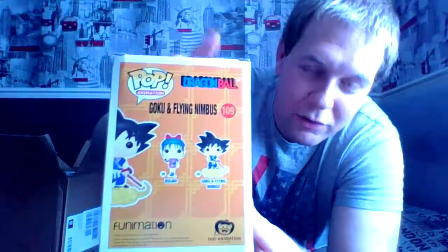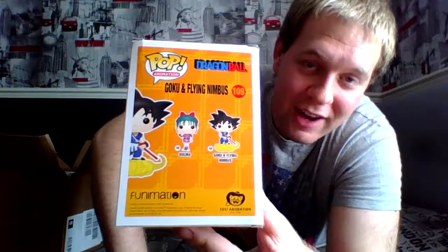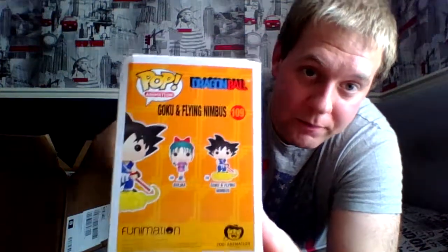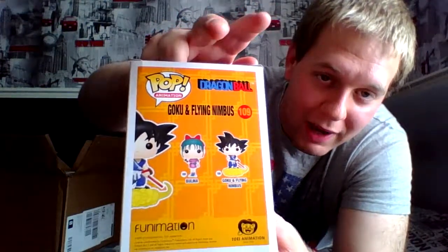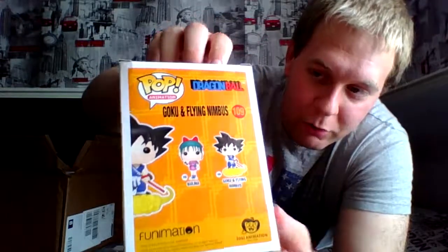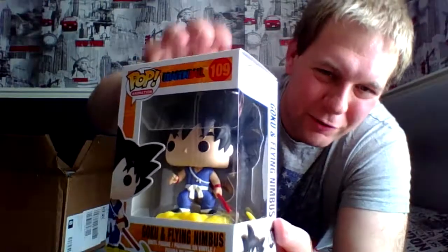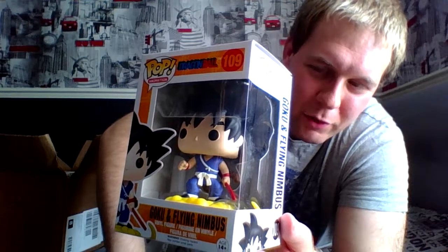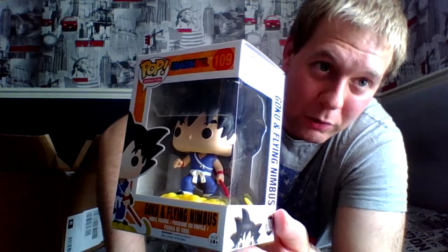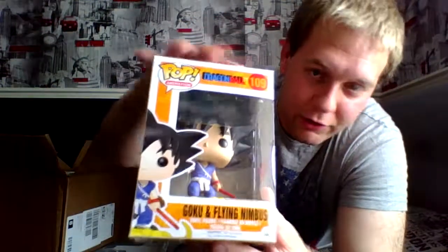It's also interesting that he's based off of the Journey to the West story, which, if you ever get a chance, give it a read. It's pretty good. On the back, we have other pops. Of course, we have Goku and original Bulma, which I will not be adding to my collection because I'm not a big fan of Bulma in the original Dragon Ball. I kind of prefer her as a character now in Super, mainly because a lot of her personality has kind of been toned down compared to what she was originally. So around the side, back to the front.